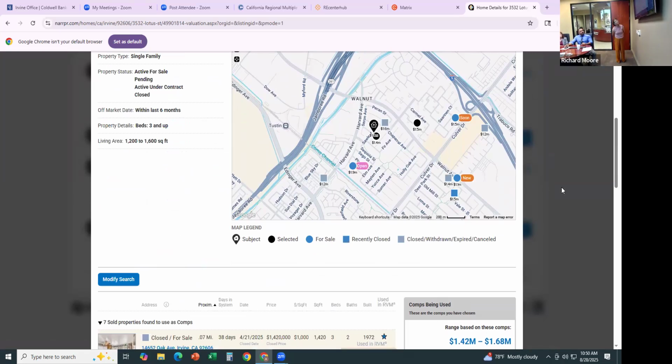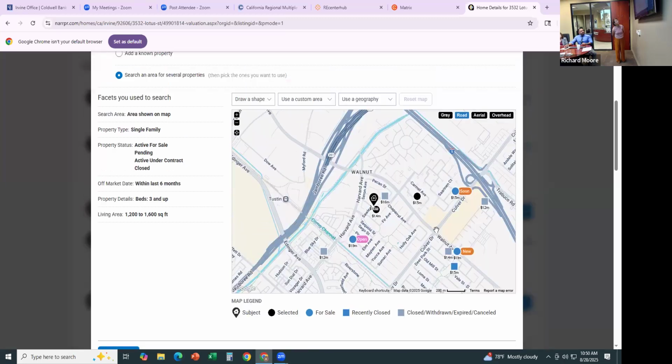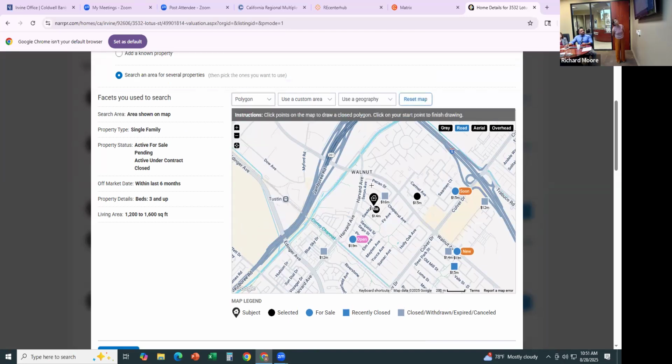And it's gonna show me all these other properties around here, but we're gonna do the same thing like we did in the MLS. I don't want any of these other ones, so I'm gonna select the draw shape polygon. And I'm gonna say I want everything that's from here.